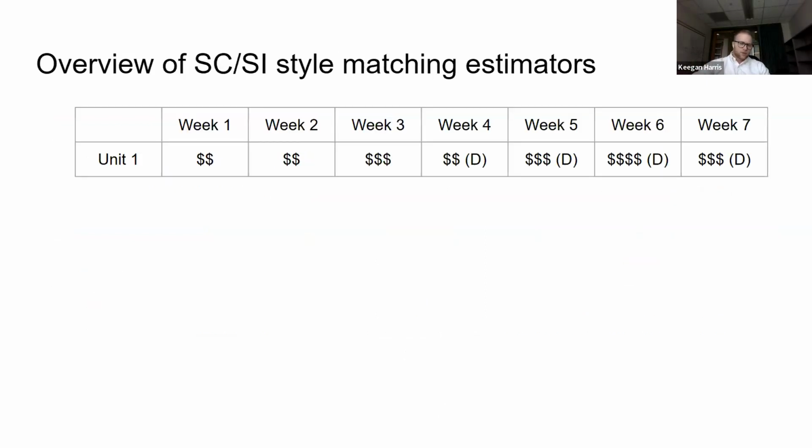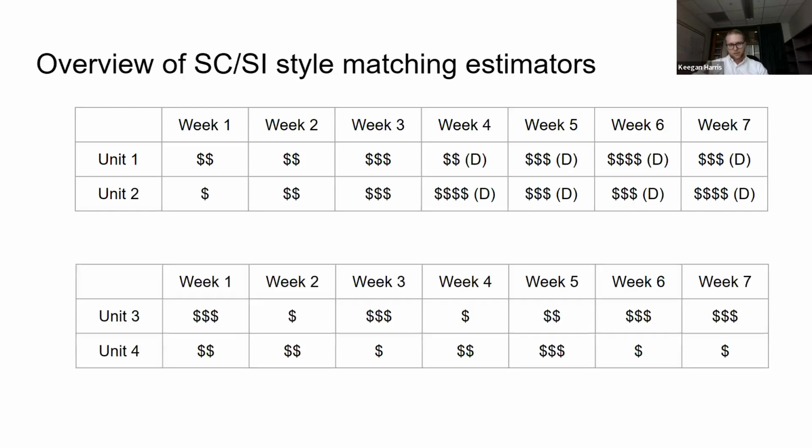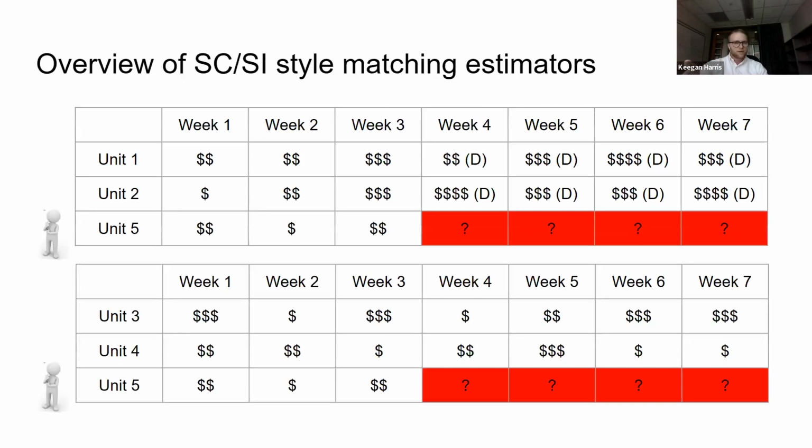And so to go into a bit more detail of how these methods work, suppose you have some historical data of different units, so in this case products, over different weeks. And suppose that all products are under control, so under no discount, for the first 3 weeks, and then some products go under discount for the rest of the time. So say products 1 and 2 go under discount starting in week 4, whereas products 3 and 4 remain under no discount, or control. And then suppose this new unit 5 comes along and you want to estimate the counterfactual trajectories both under discount and under no discount, under treatment and control.